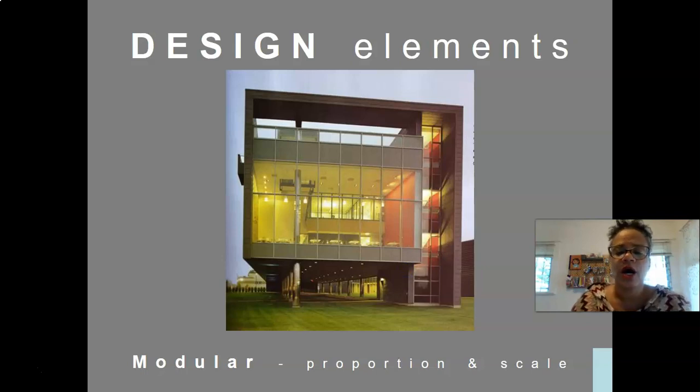So modular. I think we talked about modular a bit in the grid and in the Getty. So the Getty is a modular plan. What modular means is that you're taking a unit and you're either multiplying or dividing that unit so that all the parts and pieces fit together. So this is a square, right? And we'll start with this one because it looks relatively like a square, like all four sides are equal.